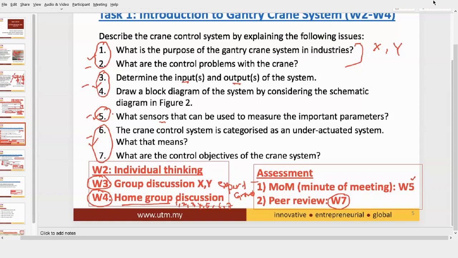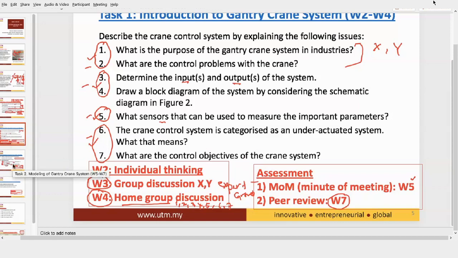But now you just think individually, and if you have done the individual thinking, you go to the group, Group 3XY, already in your e-learning. Give your ideas, share the information that you get with your friends with the same problem, so finally you can get the conclusion of your problem. This is only an idea, right? Yeah, the idea. No need to do MATLAB. Just the basic concept that you learned in chapter 1, and you relate it to a real problem in industry.